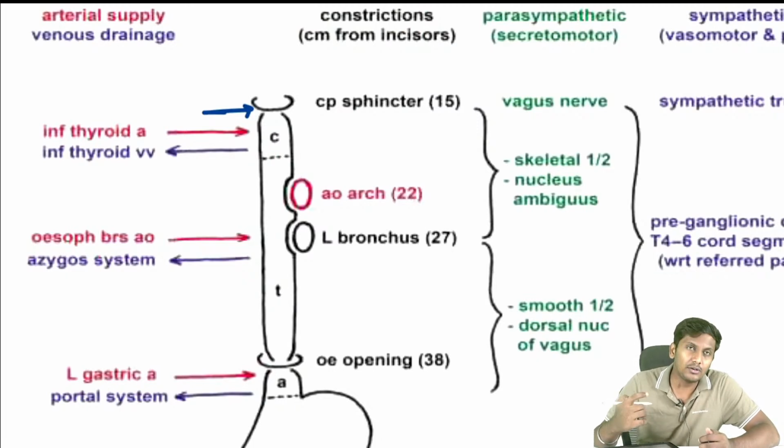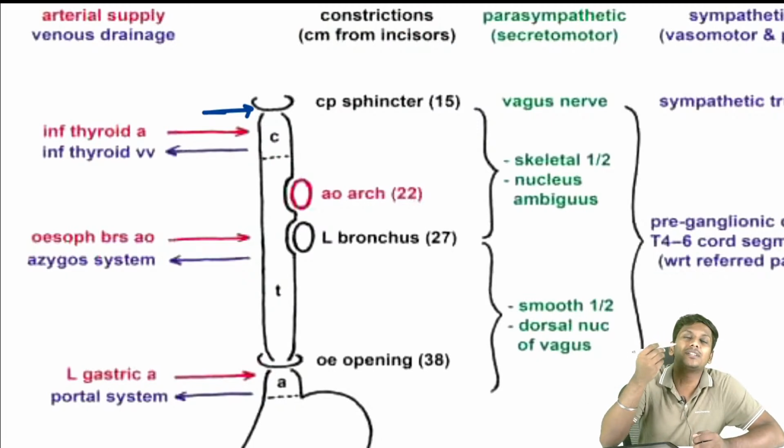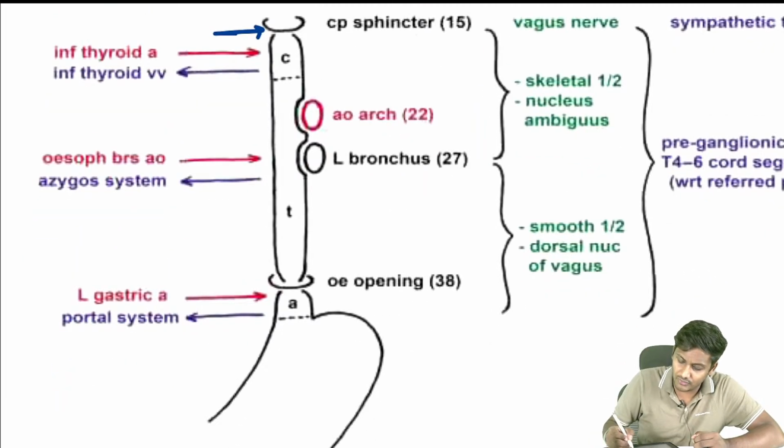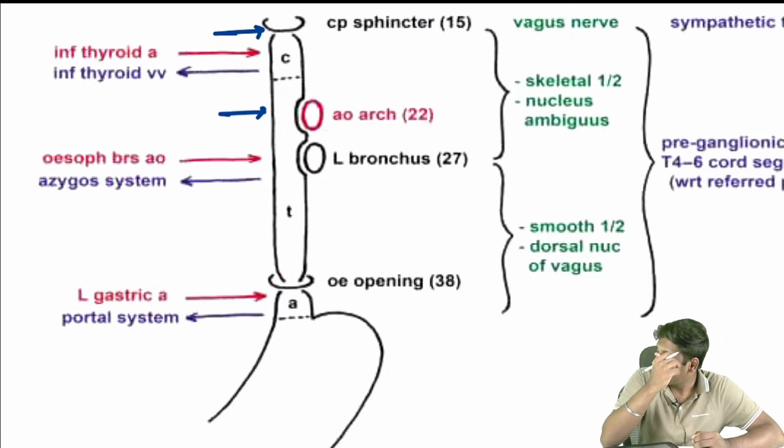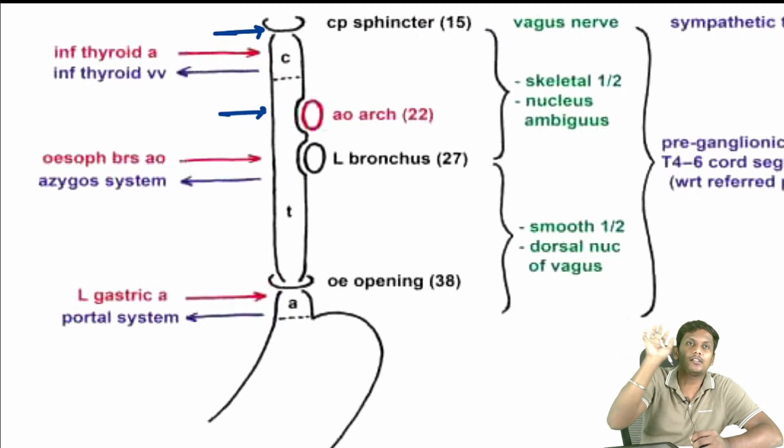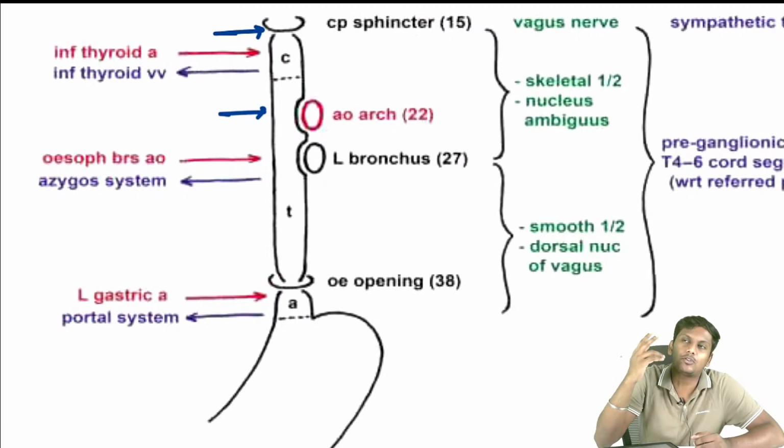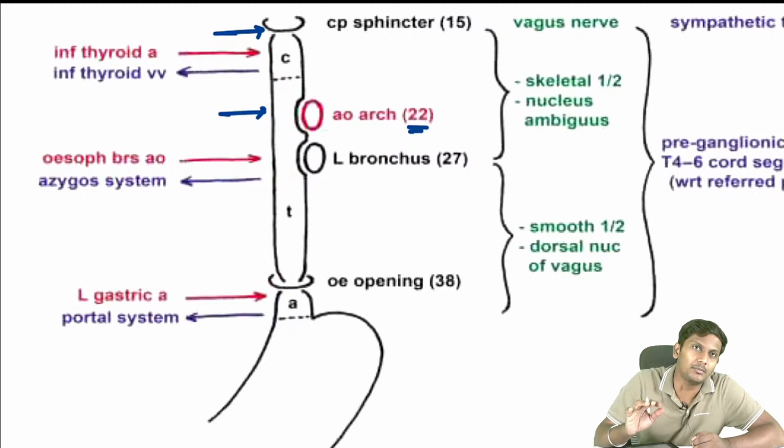And for endoscopy, definitely we should know the distance from the upper central incisor. ये जो teeth होता है, यहाँ से लेके उस first constriction तक का distance कितना होता है? So the first constriction is 15 centimeters away from the upper central incisors. Got it? The next important constriction, bache, is due to the arc of aorta. When the arc of aorta takes a turn, it is going to compress the esophagus from outside, and that causes the second constriction of the esophagus. It is usually 22 to 25 centimeters away from the upper central incisors.